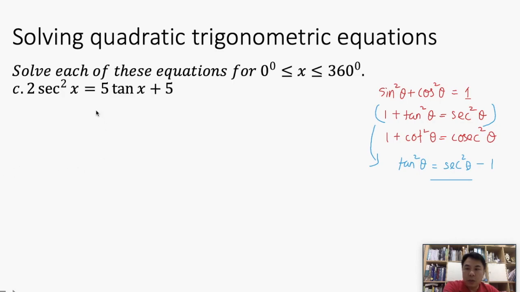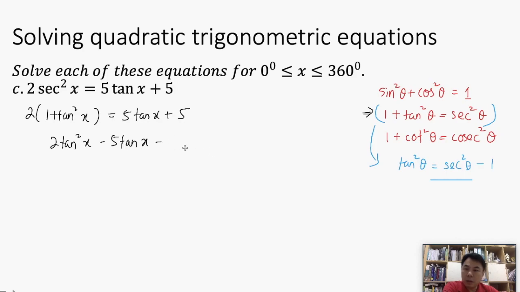Okay, so in this case, we are given another trigonometric equation. 2 secant square x equal to 5 tangent x plus 5. So again, I can use the same trigonometric identities here, but instead of rearranging, I can use this directly, because secant square is equal to 1 plus tangent square. So for that, I'm going to write this one down. 2 secant square is actually 2 times 1 plus tangent square x equal to 5 tangent x plus 5 here. So by rearranging, I will get 2 tangent square x minus 5 tangent x here.